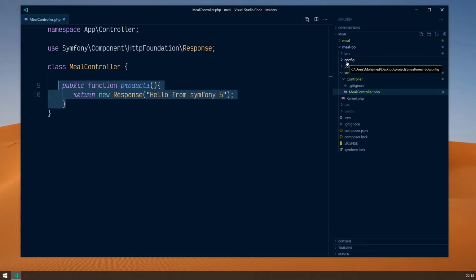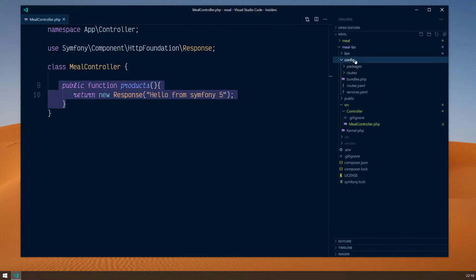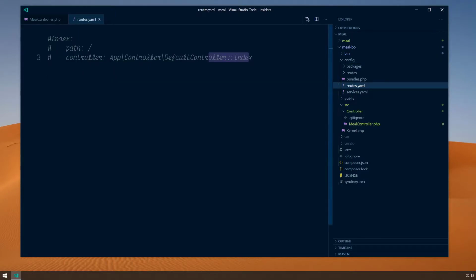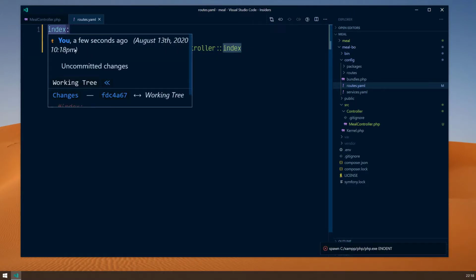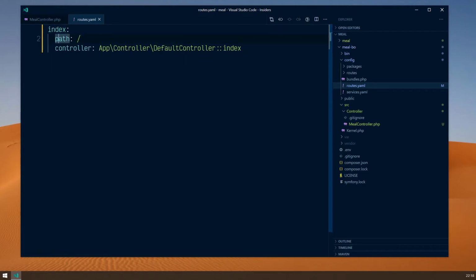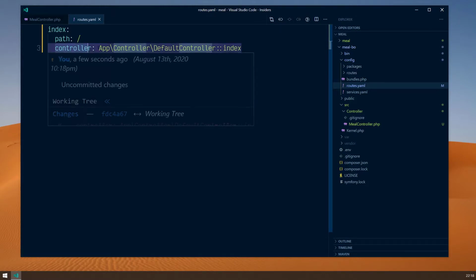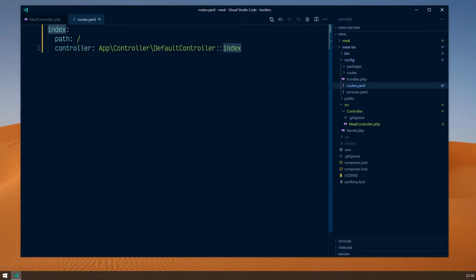By default, Symfony comes with routing under the config folder, in routes.yaml. So we have this key index, and we have the path, how this URL will look, the controller that will control that call, and what method will be responsible for responding to those calls.